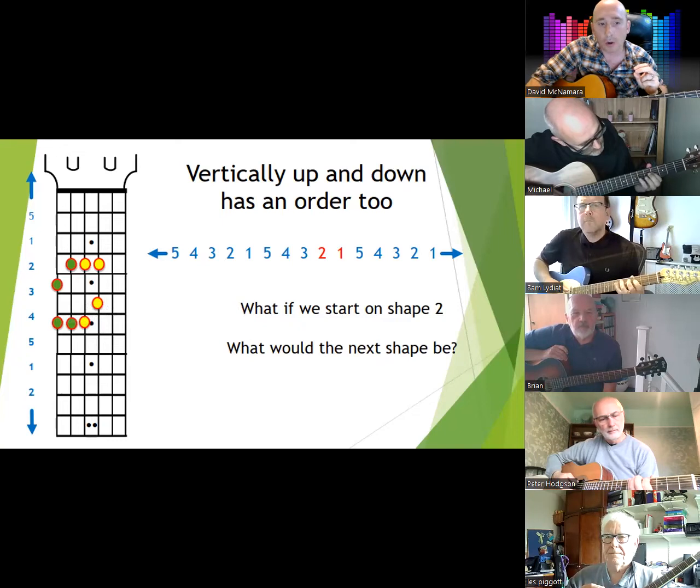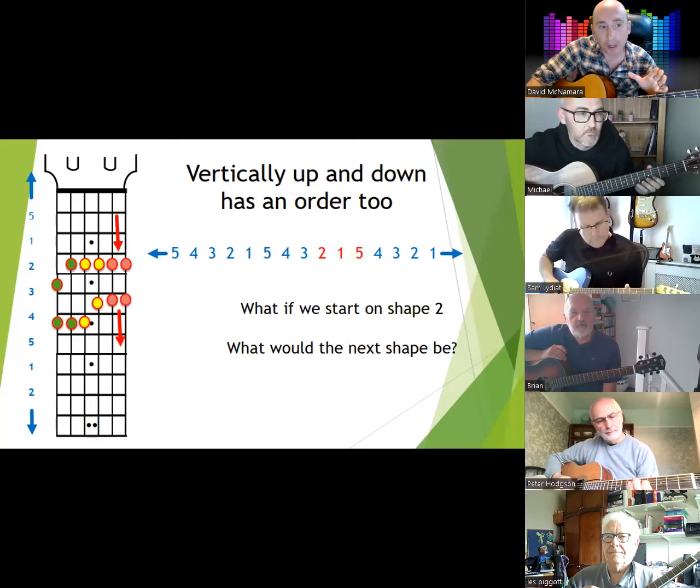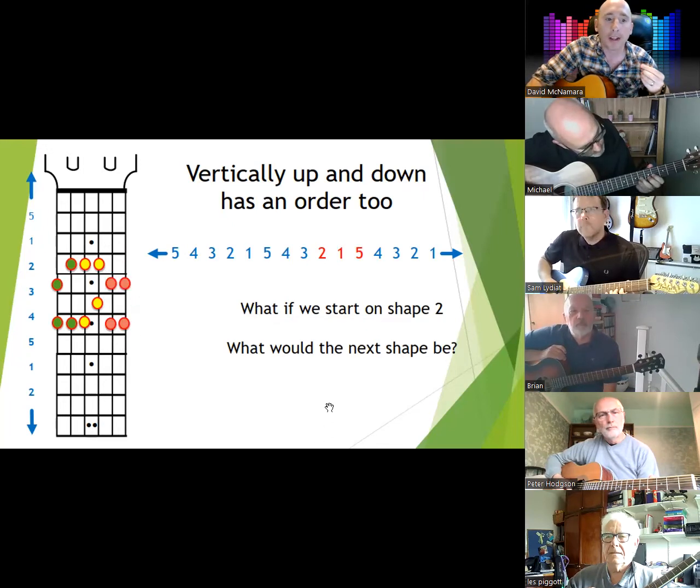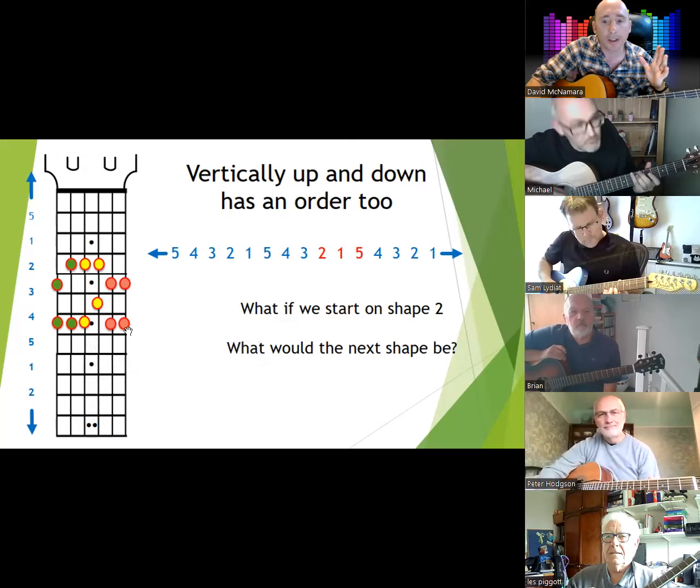So what would the next shape be? Then you're back to the 5th one again. Yeah, so on the 1st and 2nd string, we'll have the 5th shape. But see the arrows telling you, see the 5th shape's a little box. It's telling you, because of the tuning, you have to move it across a bit. So it would be there. So the 2nd, the 1st, and the 5th shape.